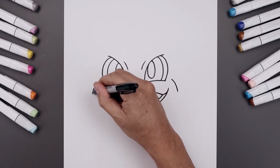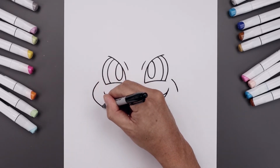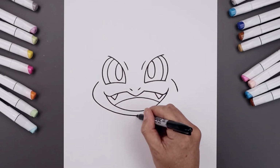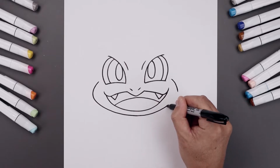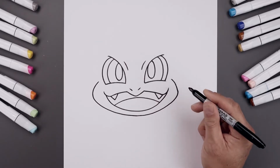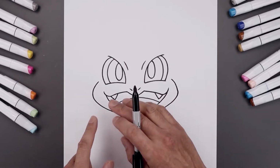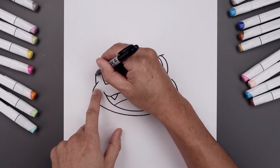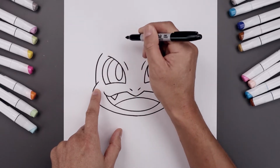Let's go back over towards the left side. We're going to round out the cheek. Just pull the head coming in towards the middle, just underneath the mouth. Go across and up on the right. Now we're going to layer the side of the head in behind the cheeks. We're going to step down, curve this up, and then bend that in around the eyes.